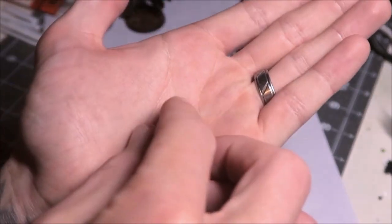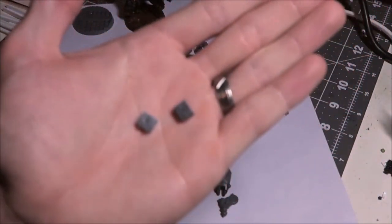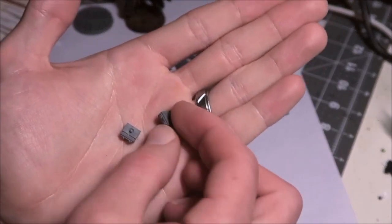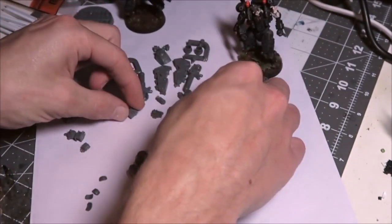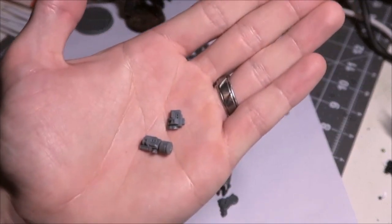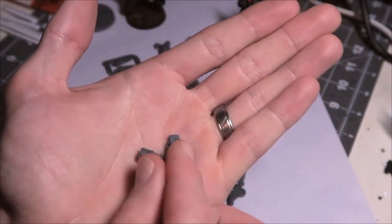These little cylinder units are off of the fusion blasters. Let me move on to these little doodads, and they are from the Ghost Keel's drones. So they are the little sensor pieces that go on the front of the Ghost Keel drones. These are just burst cannon parts. So they are the parts off the burst cannons, dropping them on the floor with the barrels cut off.